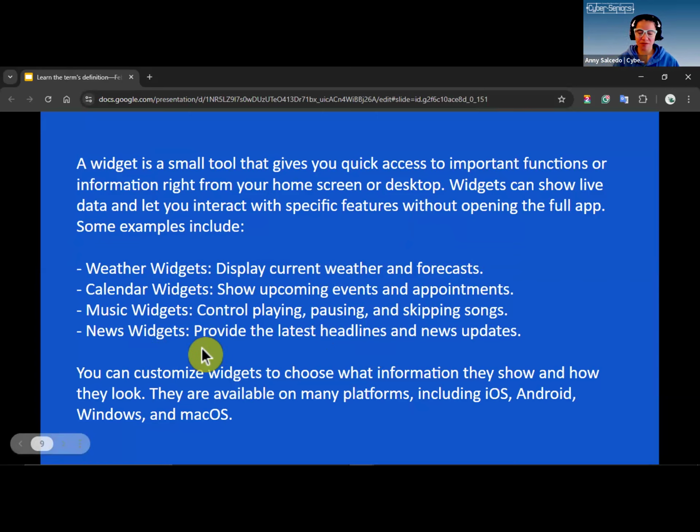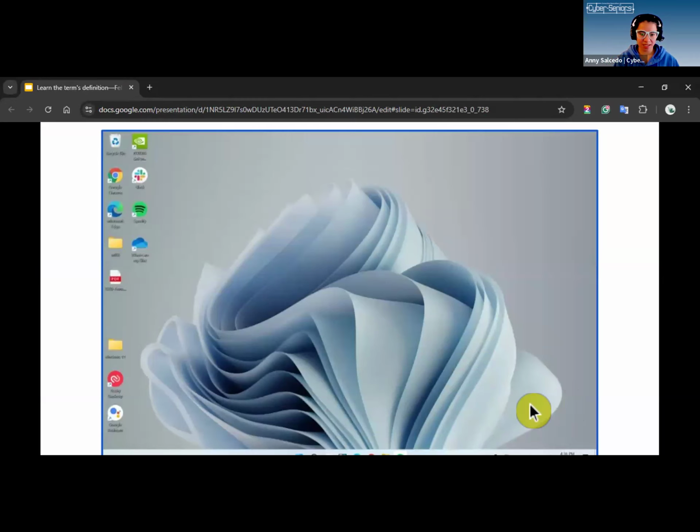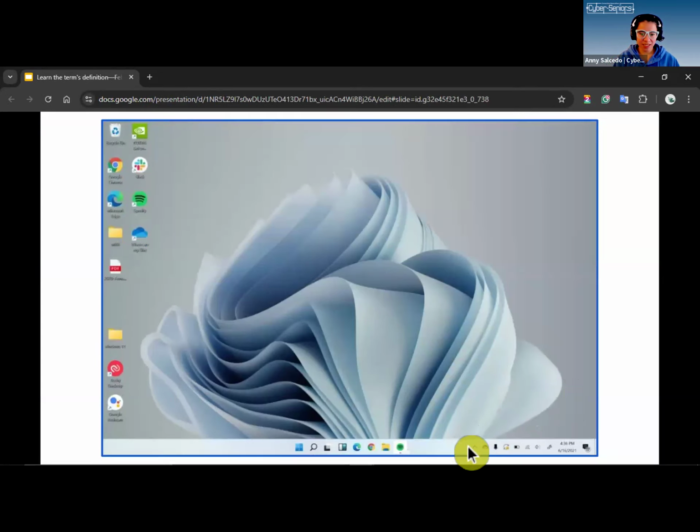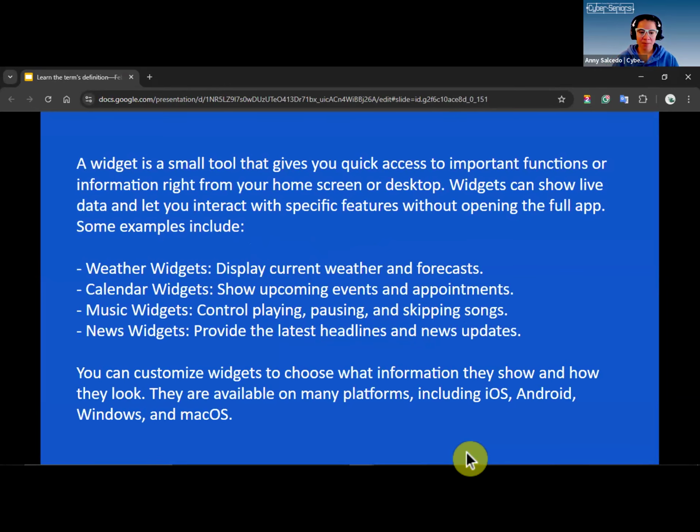And you also have news. If you are a person who is into this aspect, you can set your device to provide the latest headlines and news updates. In the example that I used, well, I did not use an example, but I mentioned that the little arrow in the computer, this one right here at the bottom, I know it's very difficult to see, when you click on that, oftentimes it not only shows information about the weather, but also news based on the location you are in.